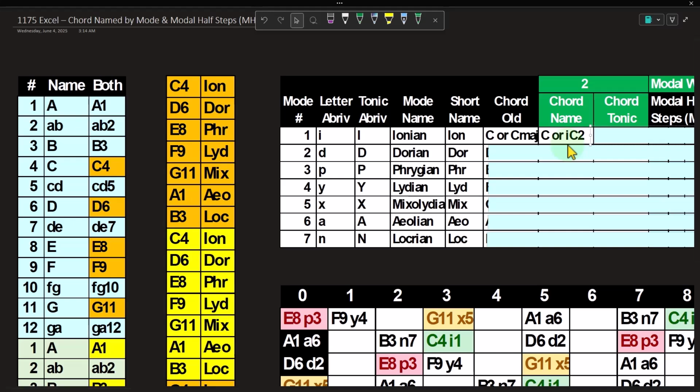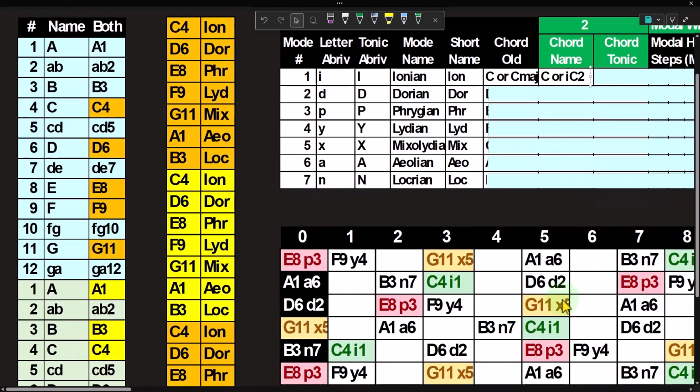Now you might say, hey, look, no one does that. How can I communicate with anyone else? Well, you can still convert it easily enough. Even if you learn this, you can put it into ChatGPT or something to do the conversion, because it's all logical. But I really think if you name the chords you're playing by the mode, that's going to be a lot easier for you to contextually see where you are on the fretboard.